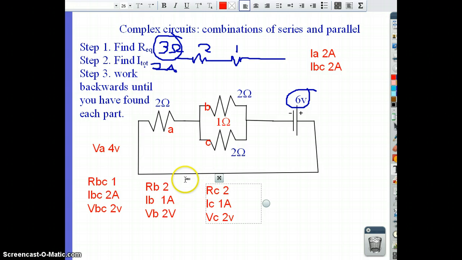Now, I said that would make sense here. Let's look at it. Current is 1 amp along the top. Current is 1 amp along the bottom. 1 amp this way, 1 amp that way, and the two branches are equal in size, so it makes sense that it would be an equal sharing of the current. Then we look at the fact that from here to here there's a current of 2, and it's split evenly, 1 this way, 1 that way. Current BC here was 2 amps. It makes sense when you look at it. So we accomplished all of our tasks at this point. The next video will have a more complex circuit to break down.